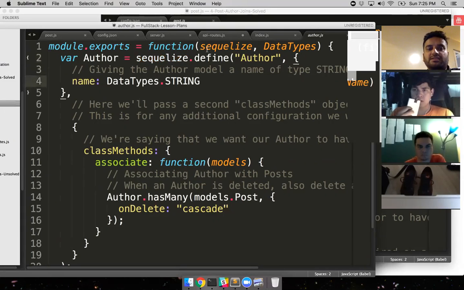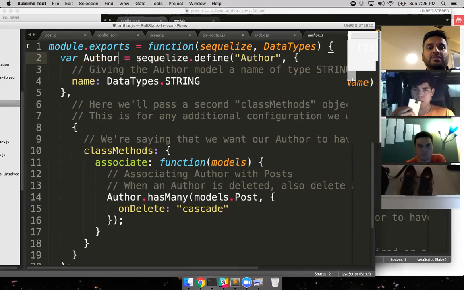So when the models are run the first time with the index.js, they're all past this Sequelize and this data types. So then we have access to Sequelize. So we don't have to include it in each and every file. From there, we have the ability to say, okay, now this is going to be my model object.